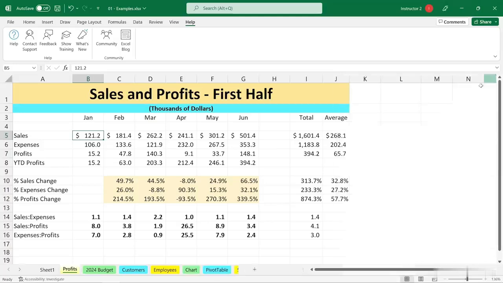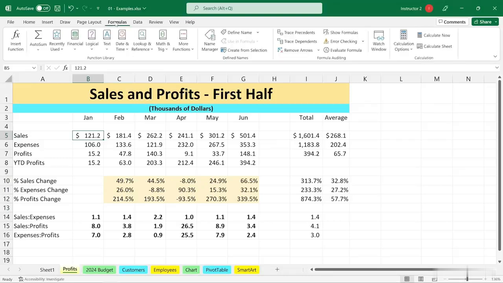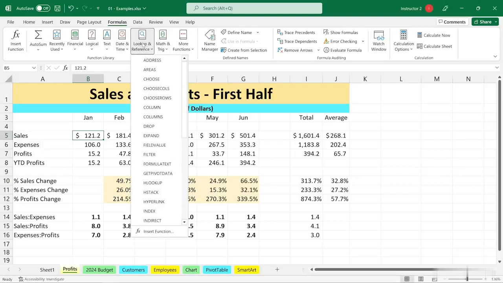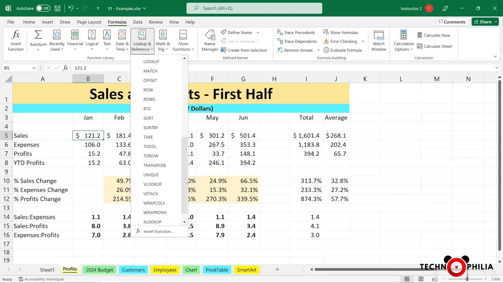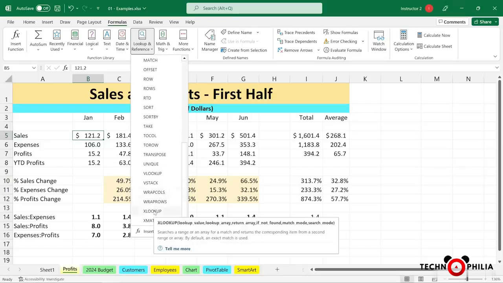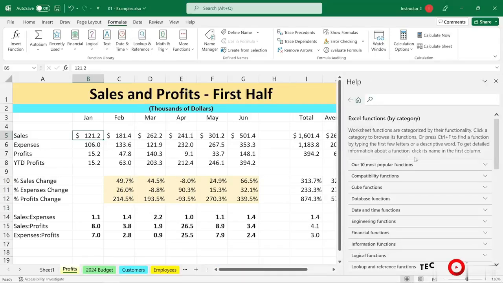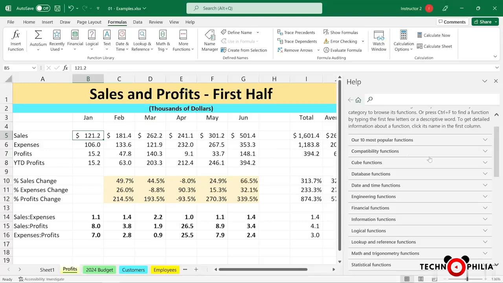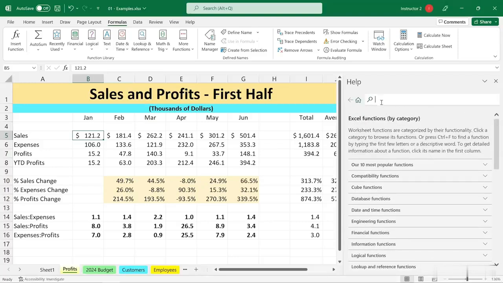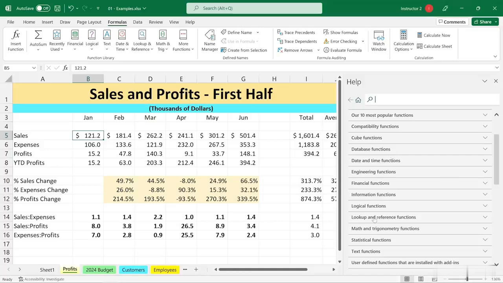this is so extensive. And one feature that certainly some people need is when they work with formulas a lot. If you go to the Formulas tab in the ribbon, this is a list of ultimately all the functions. I might be using lookup and reference here, and I'm scrolling up and down, and I've heard about this function or that function. Here's one called XLOOKUP. I've heard about that. I click that, tell me more, and we get information on that particular function and a lot of other ones, the 10 most popular functions. Now, at the moment, I'm not seeing something about XLOOKUP. Maybe I'll start to type it.